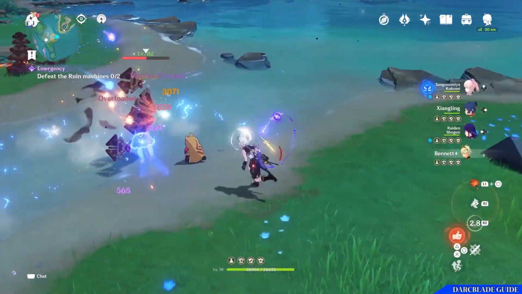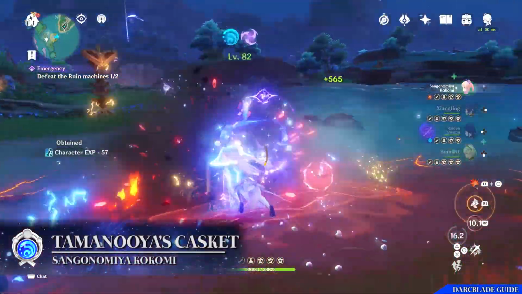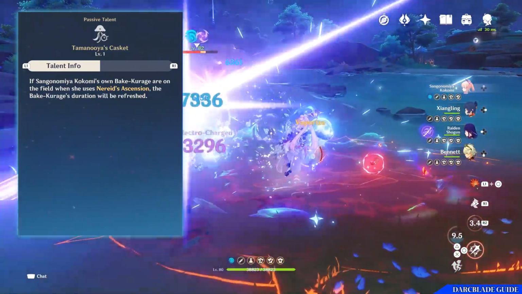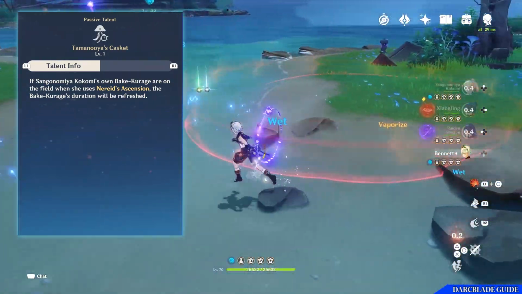But those are all the combat talents available to Kokomi. Let's move on to talk about her passive talents. The first is Tamanoya's Casket. If Kokomi's own Kurage are on the field when she casts her elemental burst, the duration of the jellyfish will be refreshed. So it's a good way to keep it active on the field.